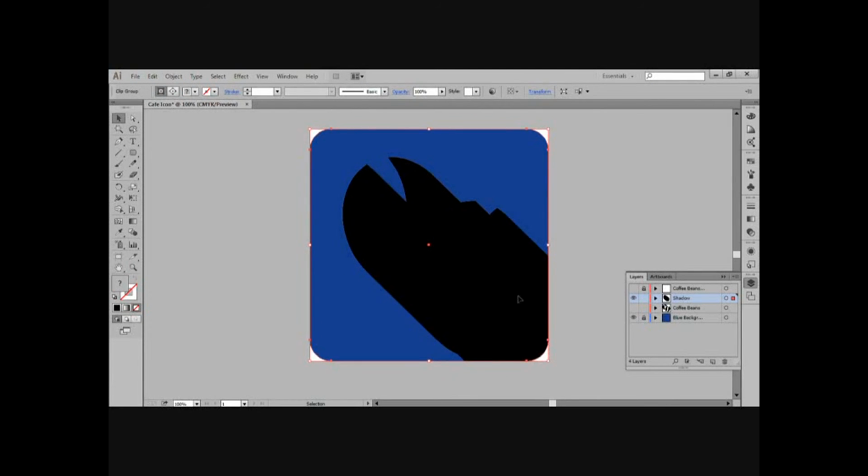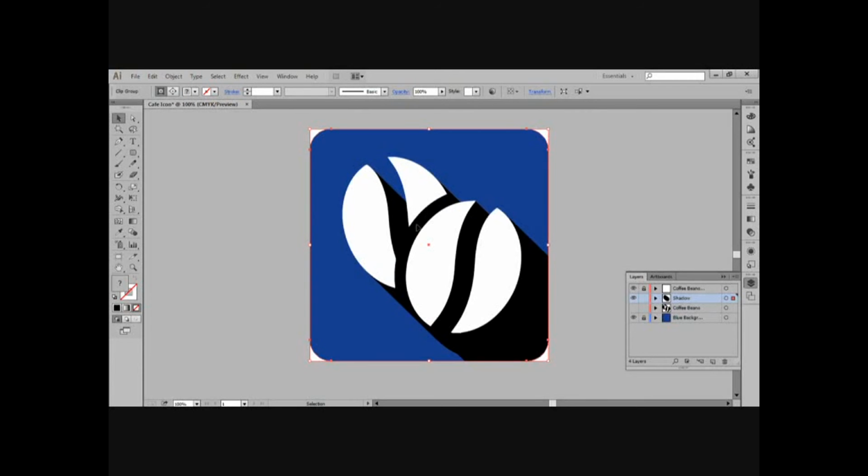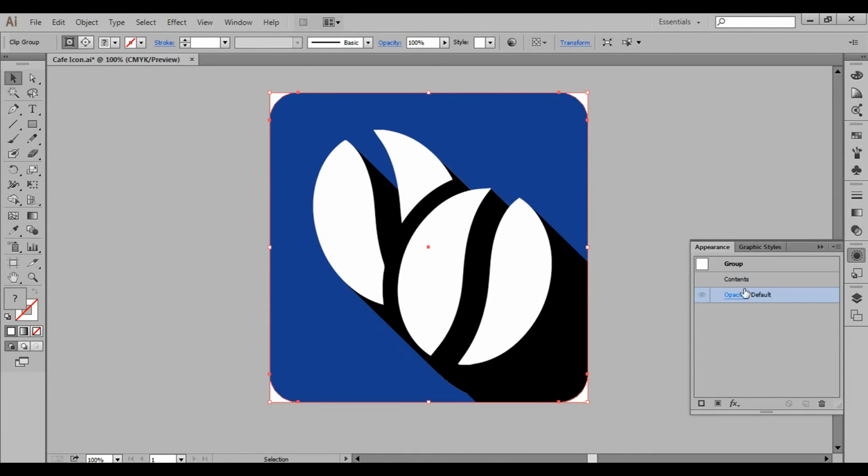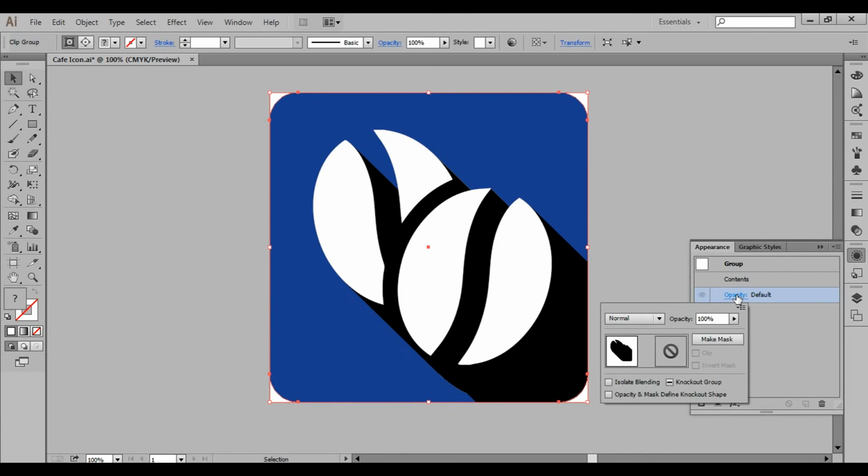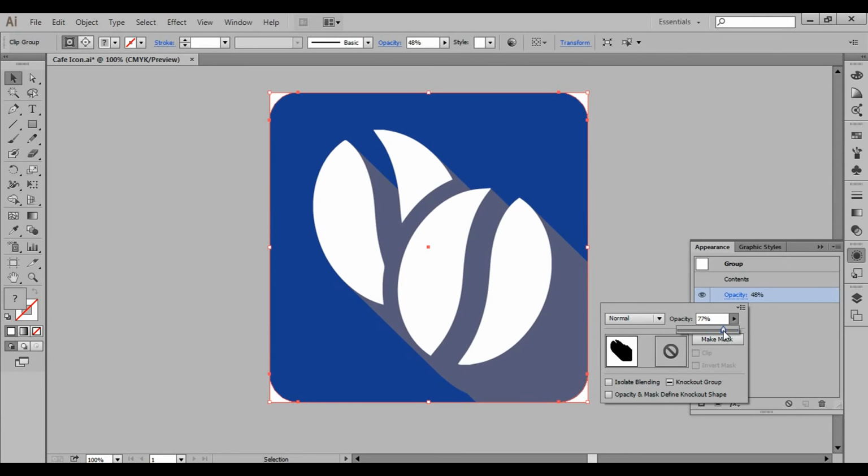The last thing I need to do is modify the opacity of this shadow. For the moment I'm going to turn on the coffee beans again so I can see what the final picture will look like as I modify the appearance. I'm going to change the opacity. Now I could just take the opacity up and down, but as you can see this just leaves me with a grey shadow of varying intensities.